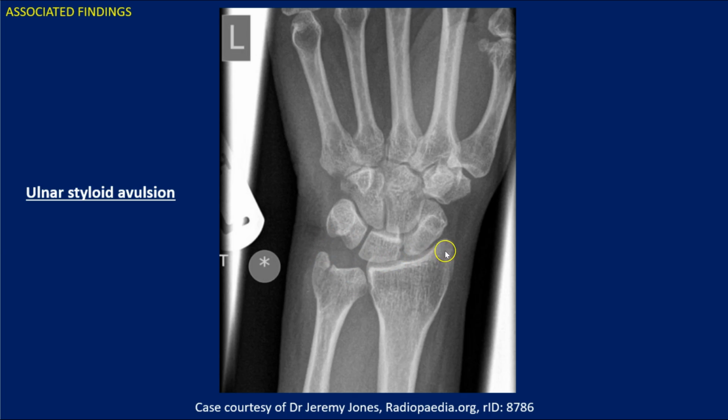I do want to make note, if you see a radial fracture, up to 60% of radial fractures are associated with an ulnar styloid avulsion. Sometimes the radial fracture, which is not present here, this is a case of isolated avulsion, but sometimes a radial fracture will be more obvious and more attention will be paid to the radial fracture. Always take a close look at the ulnar styloid process. This seems like a relatively innocuous finding. However, this should go on to MRA, looking for TFCC abnormality, always, because oftentimes surgical fixation is required to prevent destabilization at the distal radial ulnar joint and subsequent wrist derangement.